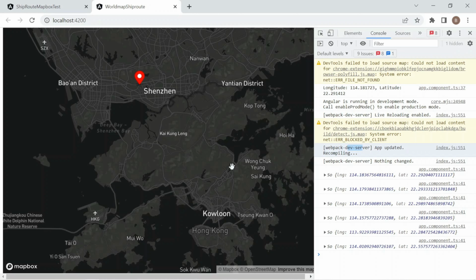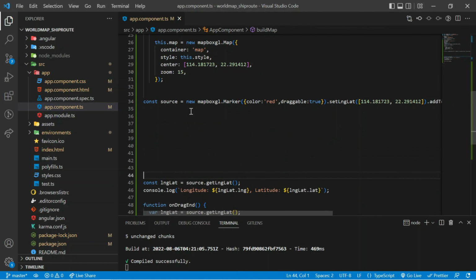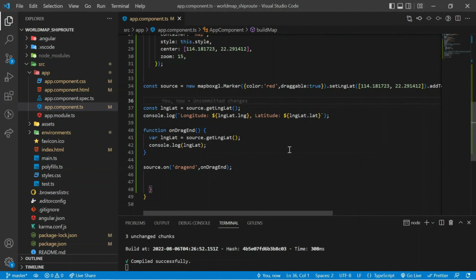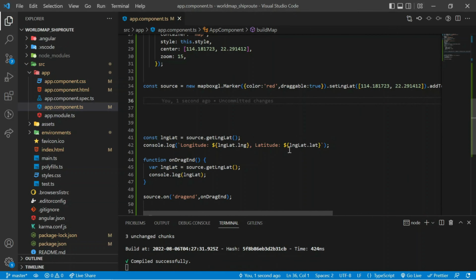So let's create a route, and we will check how we are going to use that coordinate location in the LineString. So after that source, I am going to add a route from the source location.